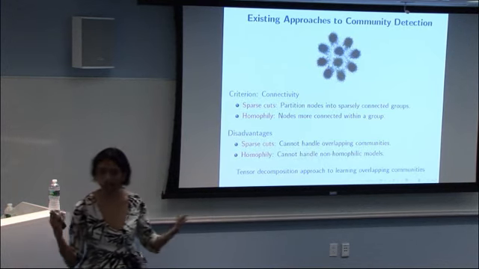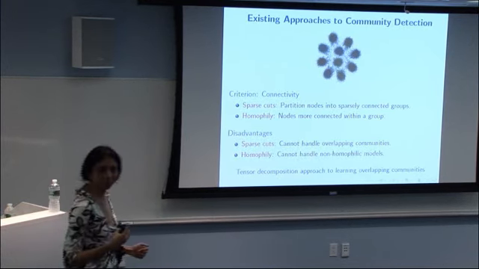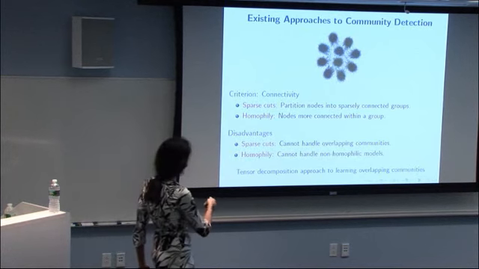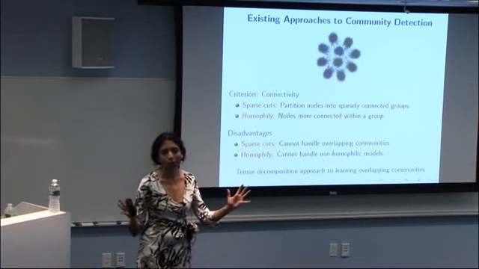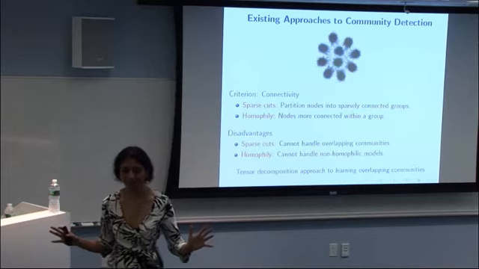So that's one criterion you can think of for looking for communities, right? Another class of methods also looks for the notion of homophily, the notion that birds of the same feather flock together. Nodes within the same community have to be much more highly connected compared to people outside, right? So you can utilize various different notions to look for communities.